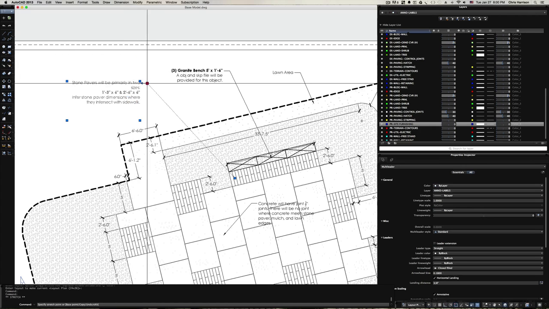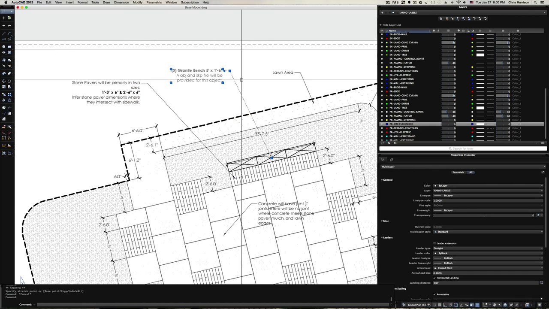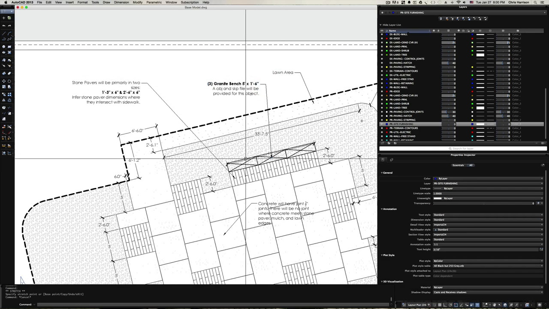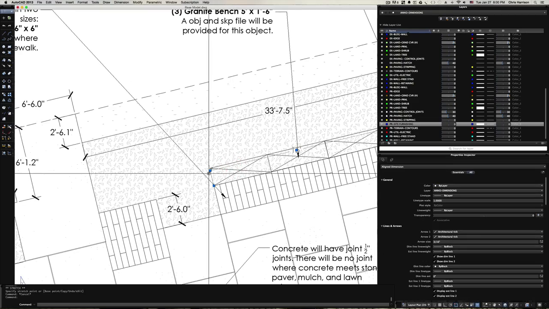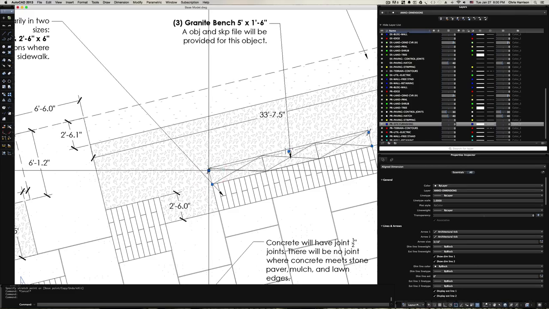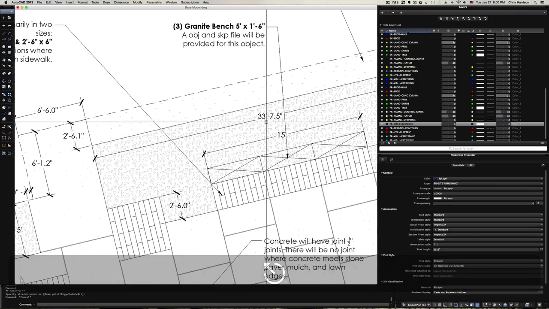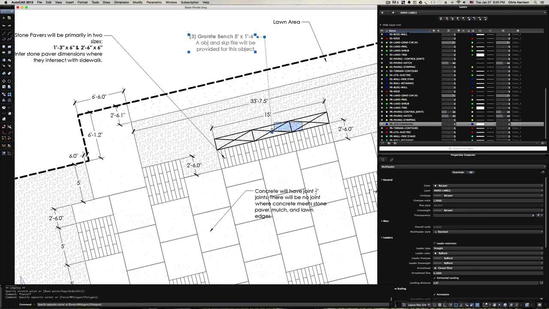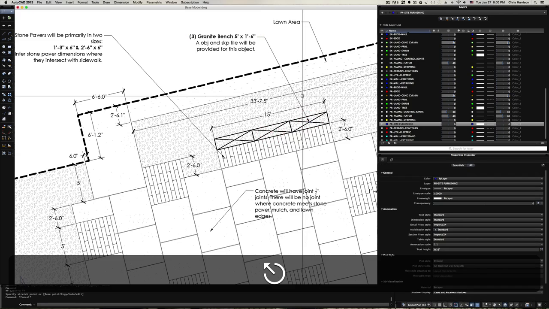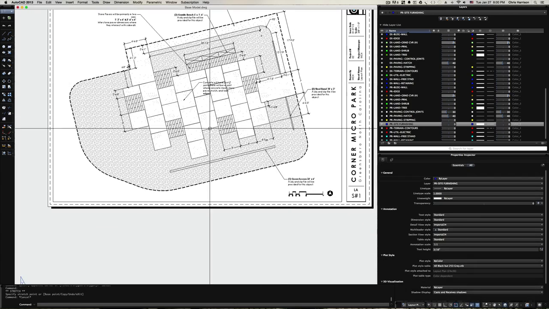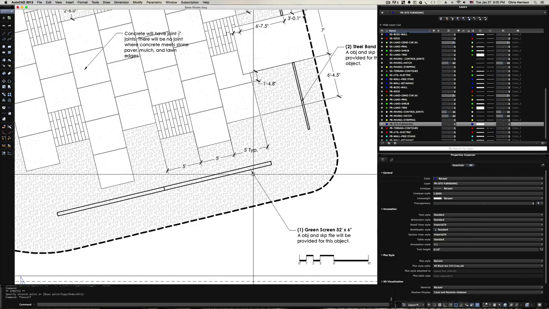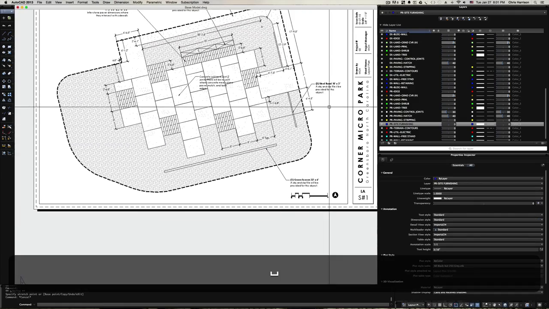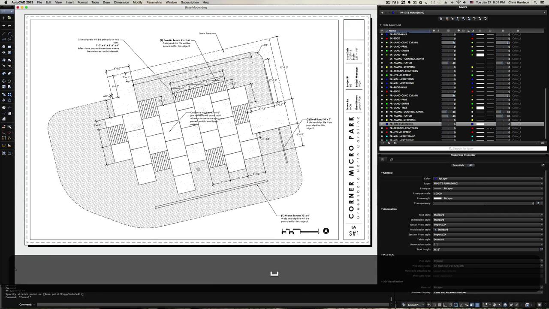Okay, and if we bring this down some, then we can adjust some of this stuff. And maybe this one. Something like that. And also this dimension here perhaps wants to come up so we can actually see it. And then maybe this one even moves to something like that. Okay. So you can make adjustments to your tags after the fact, but I think it's pretty good to make this touch. All right.